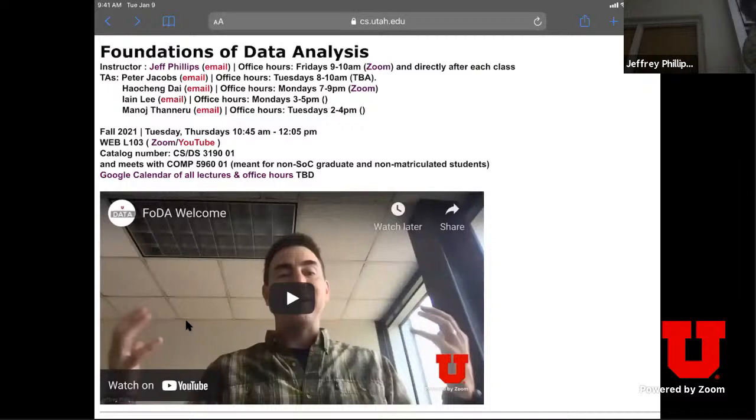I've booked a room for all of them, and I was not sure how many of you would want an office hour either in person or on Zoom. So I'll decide that based on the demand. I have booked a room, if you know where the main office for the School of Computing is, and then there's some bathrooms in a little hallway next to that. There's a room in there that can sit about 20 people if it's packed, okay? But if you have 5 or 6 people in there, it won't feel too crowded. It has a whiteboard and it has a vent. So I think there's some ventilation.